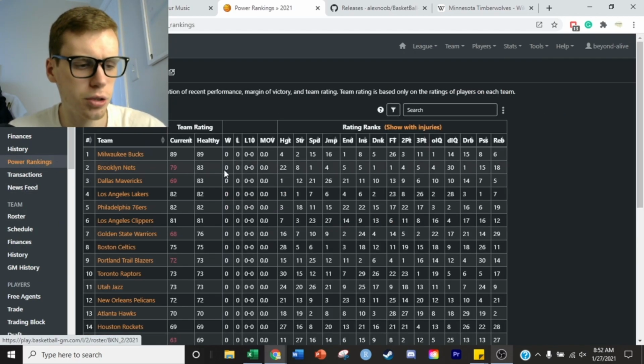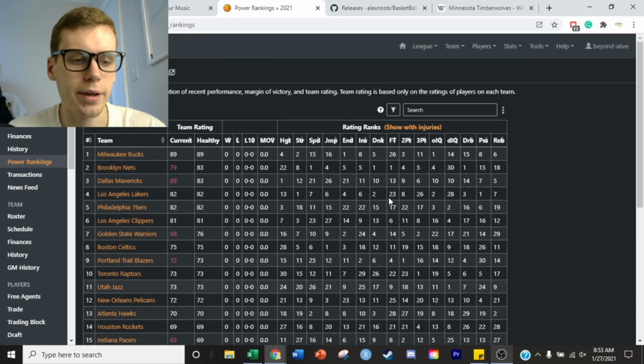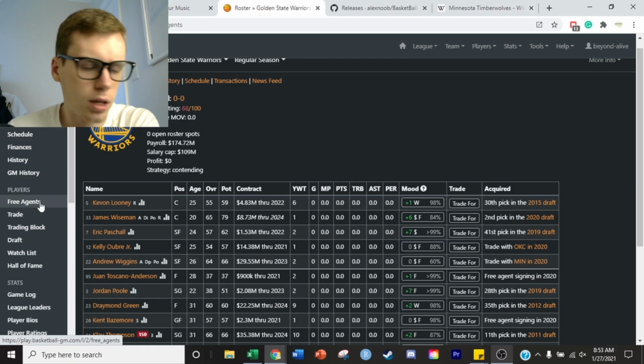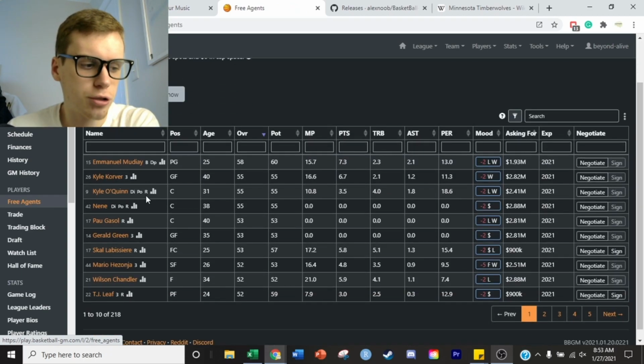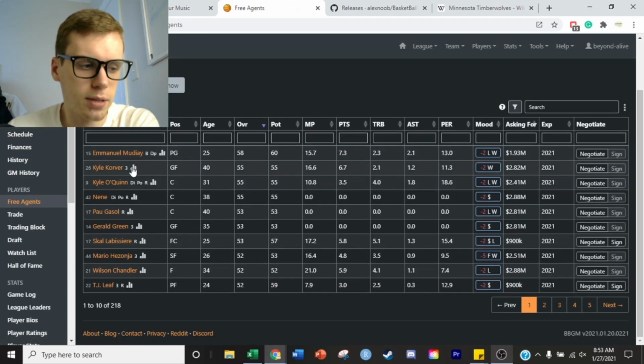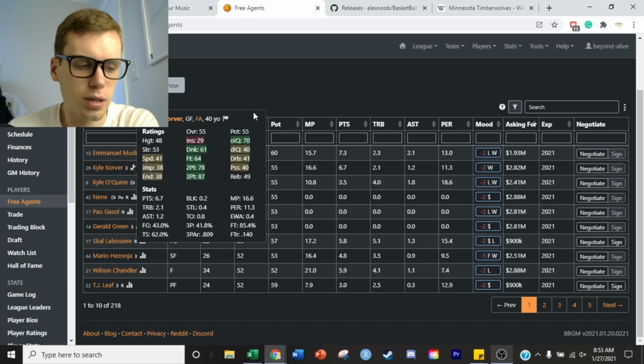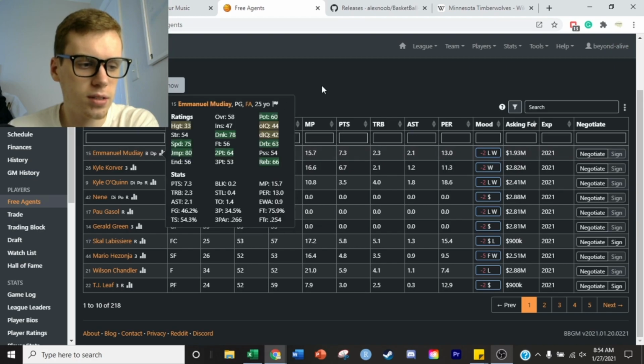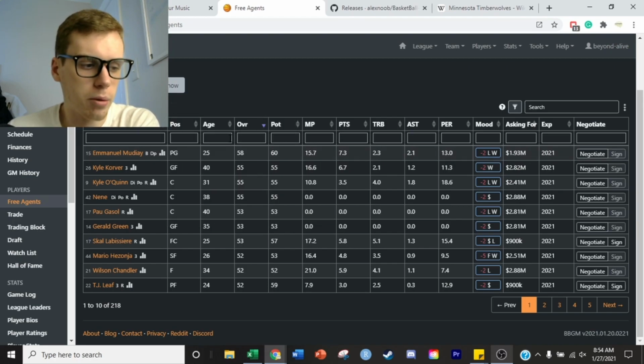And then one other page I wanted to show you as well is this power rankings page, where it consistently ranks each team. Moving down here, we do have a free agents tab. So you have the actual free agents to start the season. Kyle Korver is always a guy I like to consider bringing in, just because he is such an effective shooter and still can move despite being 40. Obviously, these physical traits like speed, jumping, endurance, they all start to deteriorate as players get older, but currently he is still able to move, so maybe a guy we'll consider signing.